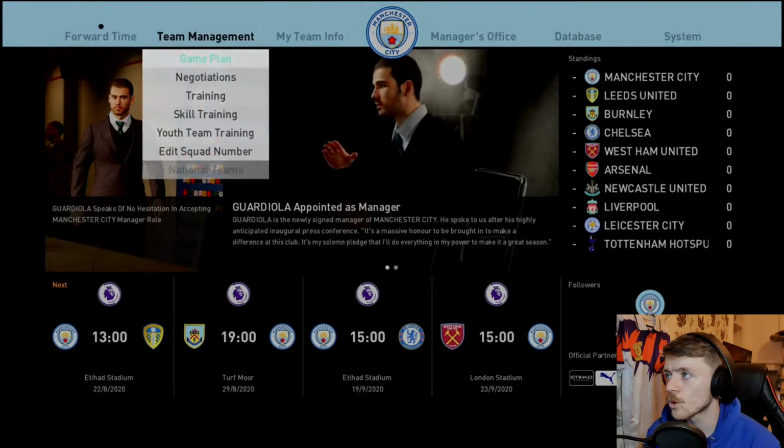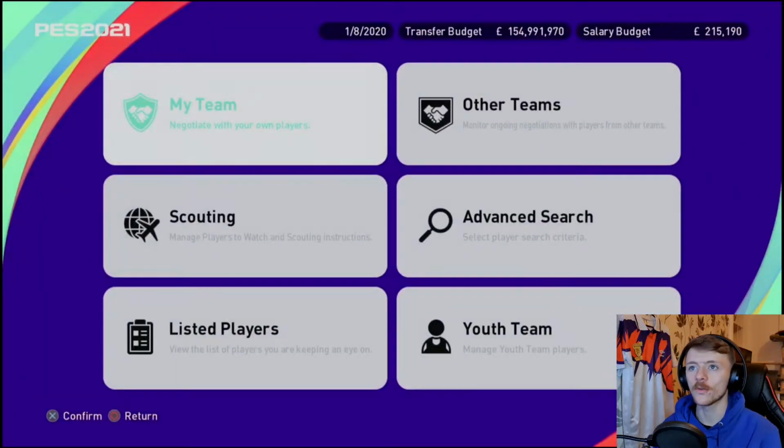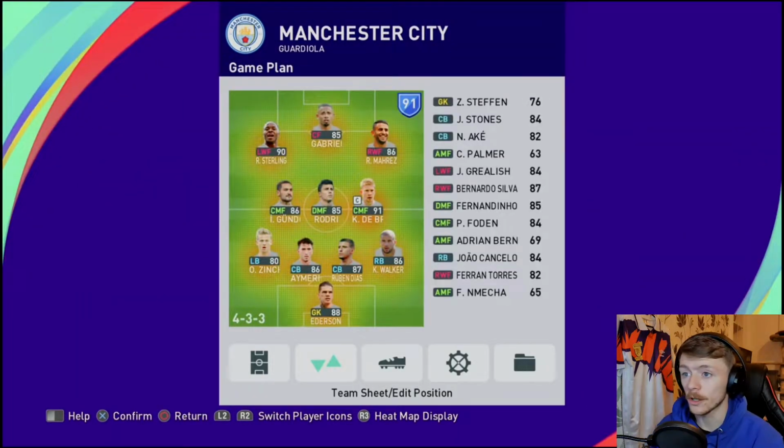Team management. So what we'll go and do then is take a look at how much money we actually get to spend. So there you go, we've got 154 million transfer budget to spend, and we've got 215,000 to spend on salary for a player or two if needed. Going in then and taking a look at the game plan for the squad, see how we're going to line up for the season. I think I've already previously set the squad up within the edit menu, just so I didn't need to faff about with it all when I started.